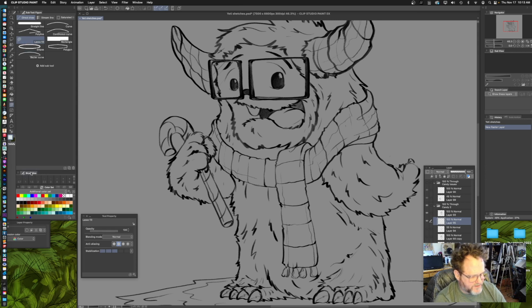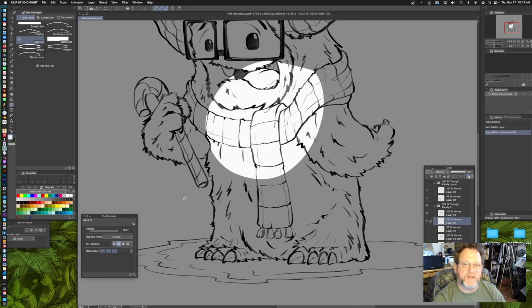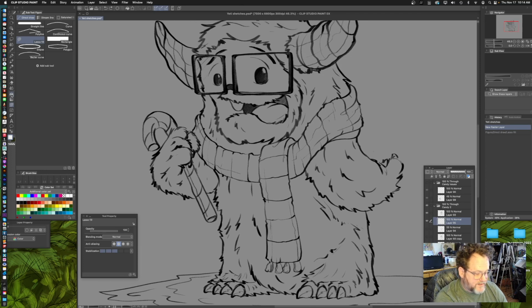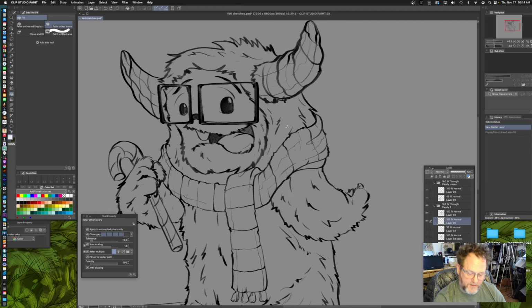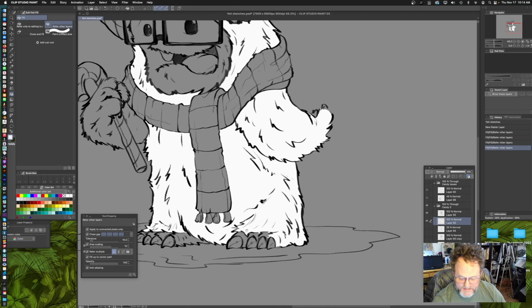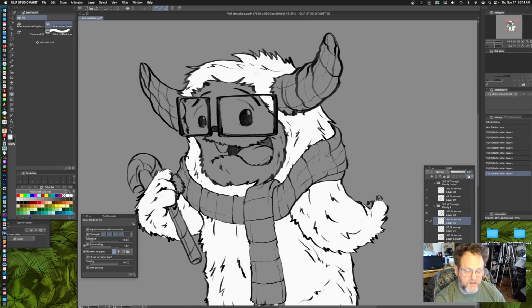But I like the lasso fill. So here's the color that I want to use, which is white, which is no color. And then whenever I draw in, it blocks in the color that I want. Really cool as well is the paint bucket. Right now I've got it to refer to other layers. Here's the other layer that it refers to right here. And it's conscious of all the other layers, so I can go in and fill really quickly. You see how fast that is, and it's just great that I can do that. This really works well when you have vector lines and you have everything really tight.